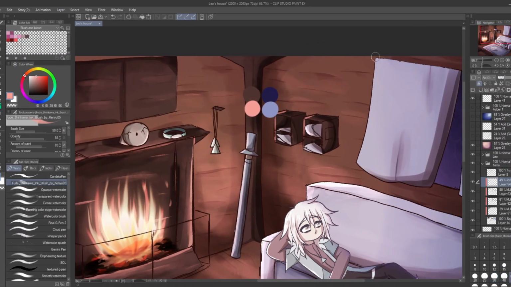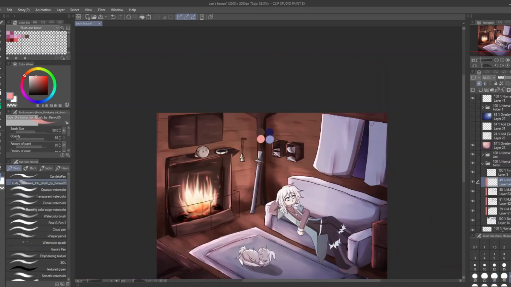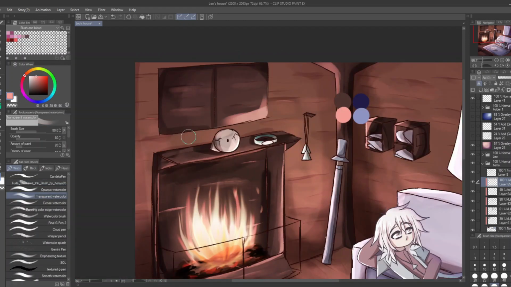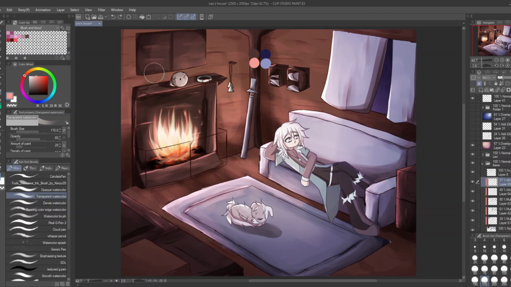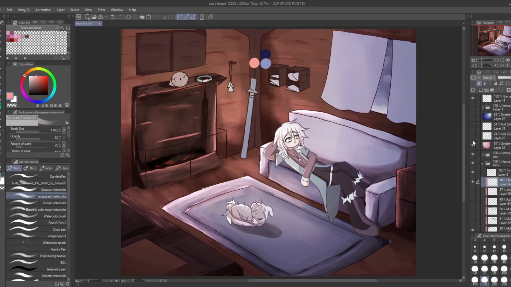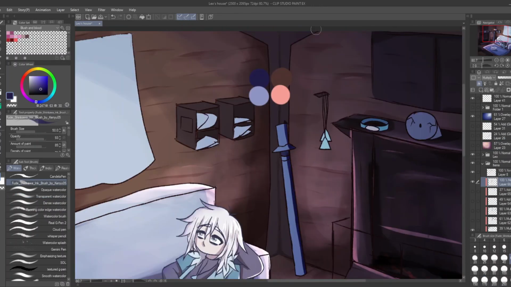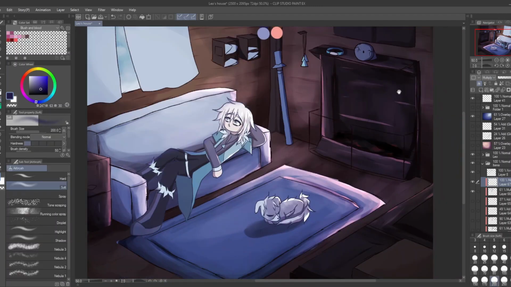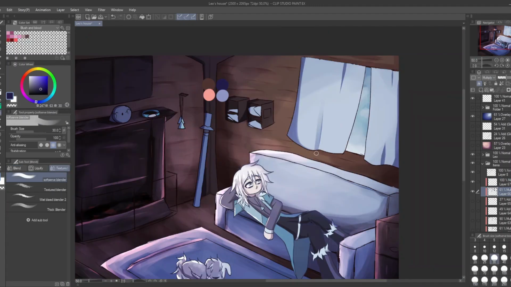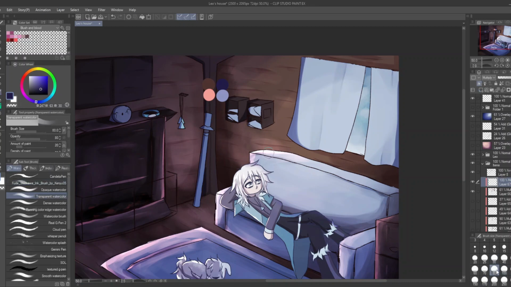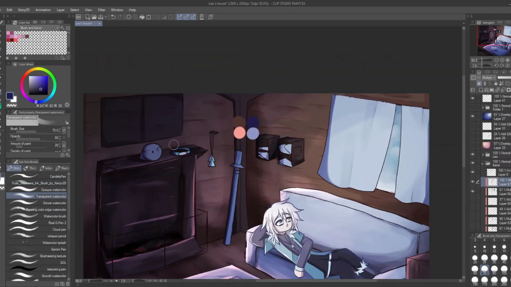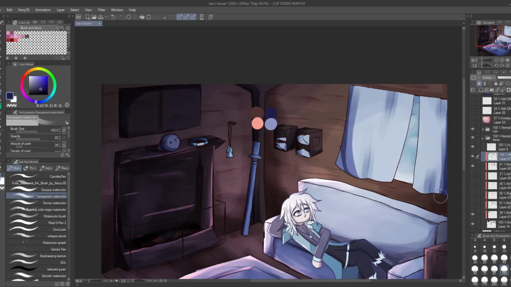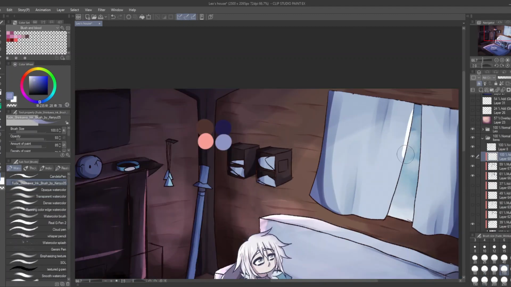I'll talk a bit more about the difference between warm colors and cool colors in an upcoming video of mine, where I talk much more in depth about my overall illustration process. I think I mentioned that in last week's video. It's coming, it'll be here soon, don't worry. I have one more video that's going to come out before that, but then I will have that illustration process out. And as you can see, I'm shading everything very painterly.